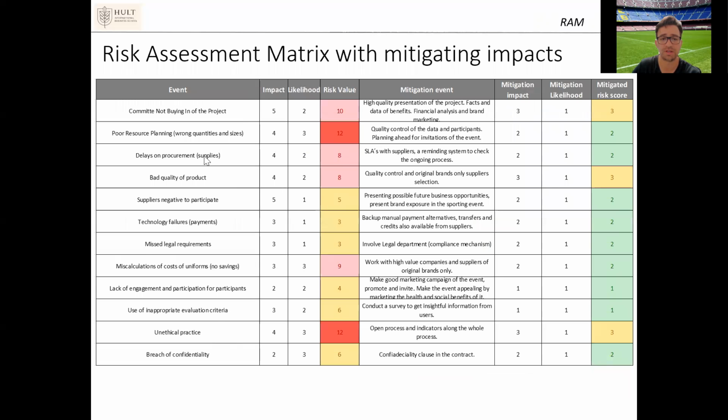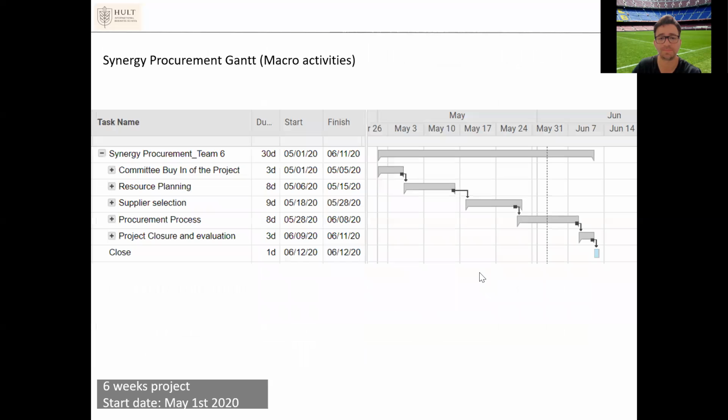Here are some of the risk events, undesired events, that we have identified, and mitigation can be achieved by a multidisciplinary team that will reduce these consequences or the likelihood, making the risk more acceptable.